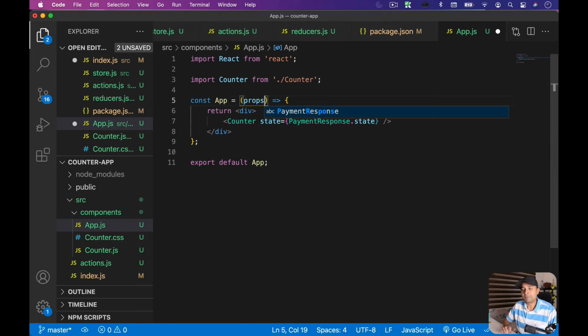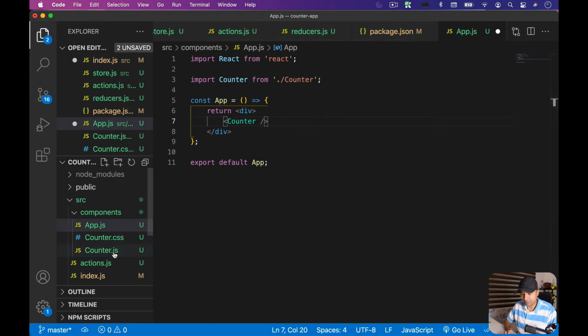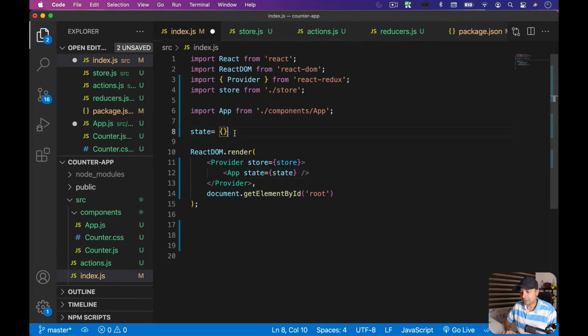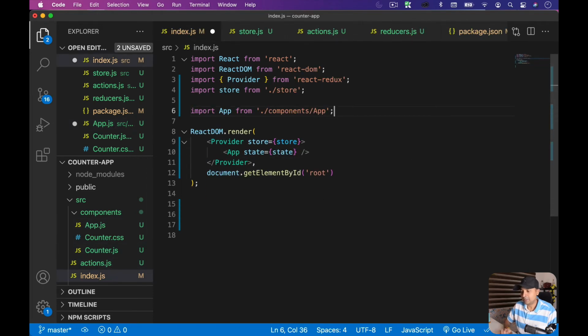You're getting my point? I'm repeating, writing this code twice to pass the state. But because of Redux, this props drilling is avoided. Redux is going to help me pass my state. So if I go back to my index.js, I need to remove this code. I don't need to pass all of these props through the hierarchy.